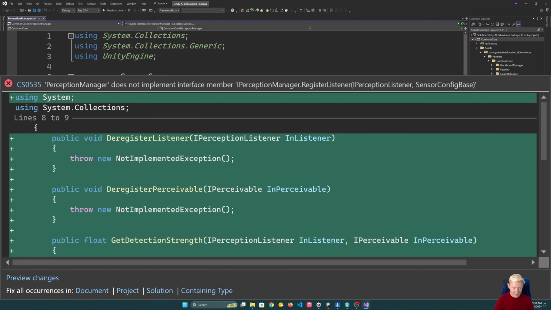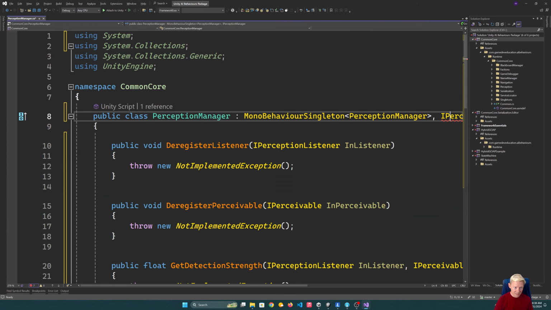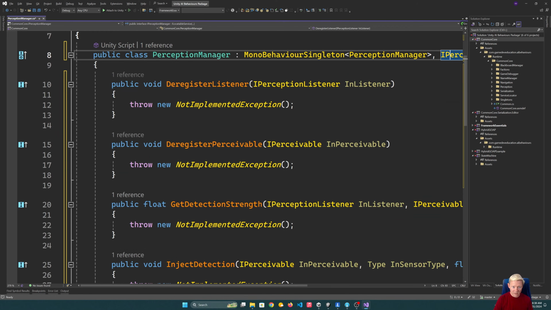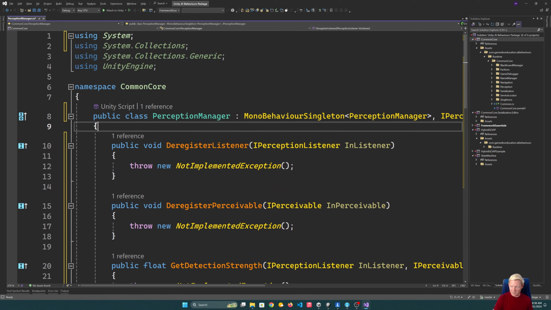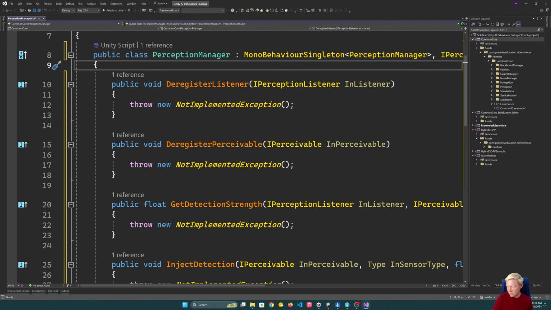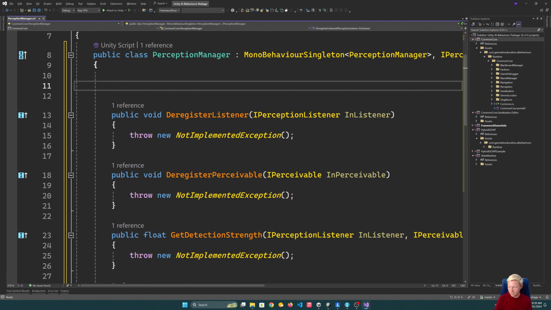There's a lot of interfaces that we need to actually create here. So let's get these interfaces and everything going first. So, okay, we need to be able to register, deregister perceivables and listeners. There's a lot of stuff that we have to keep track of. So I'm going to set up the stuff for that tracking first.